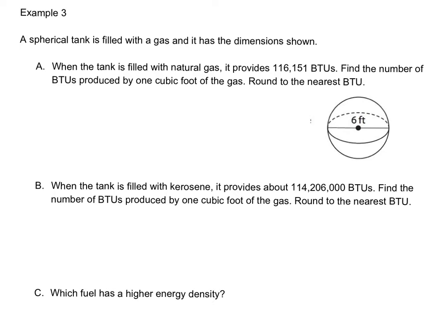Well, one of the things I did not talk about was volume of a sphere. Volume of a sphere is simply 4/3 pi r cubed. And it's easy to remember that a volume of a sphere gets a cube because volume is 3 different dimensions that we're measuring. So this is simply 4/3 times pi times 3 cubed, and that is going to give us 36 pi. I'm just going to leave it in pi, okay?